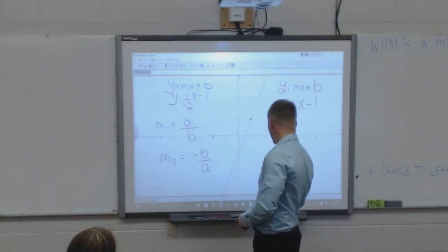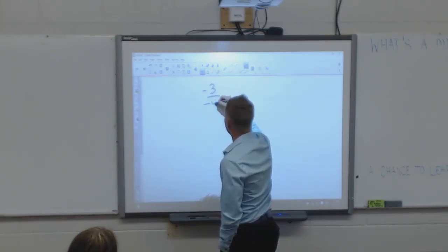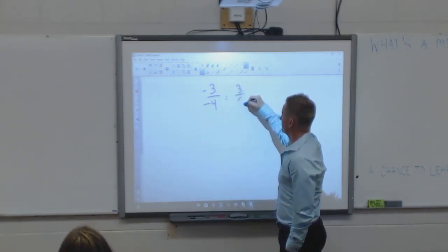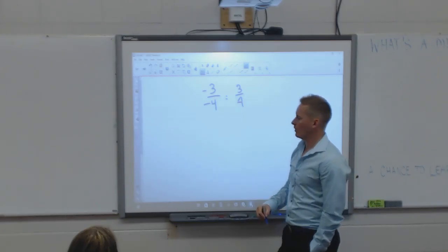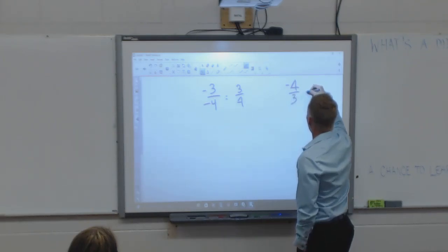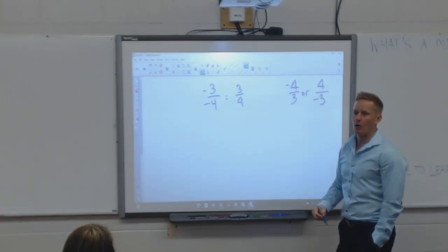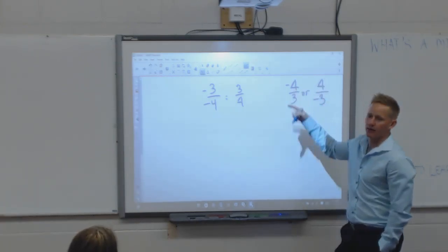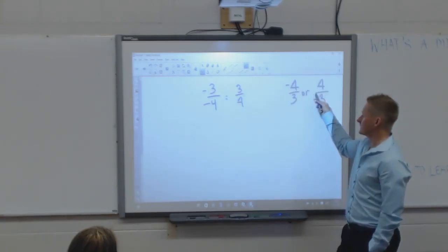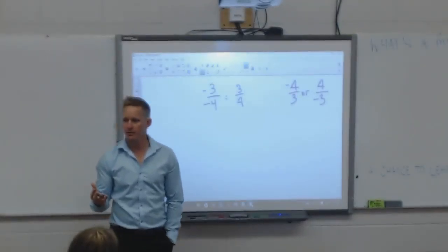Let me show you. So I have this. What does that equal? It's 3 over 4, right? Correct. So if I needed to have the negative reciprocal of this, it would have to be minus 4 over 3, or 4 over negative 3. I only want one negative in order to keep it as a negative. These are exactly the same. That's negative 1.3 repeating, that's negative 1.3 repeating. It doesn't matter where the negative is. You understand what I'm saying there?